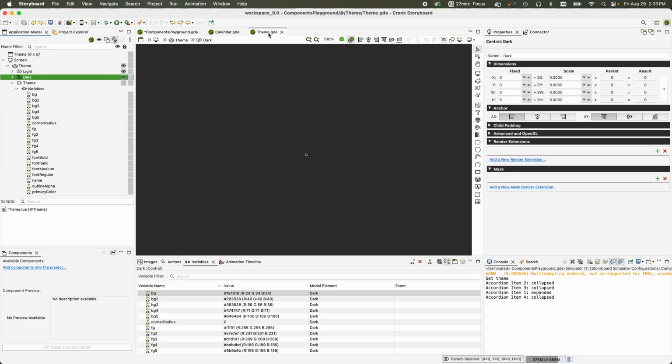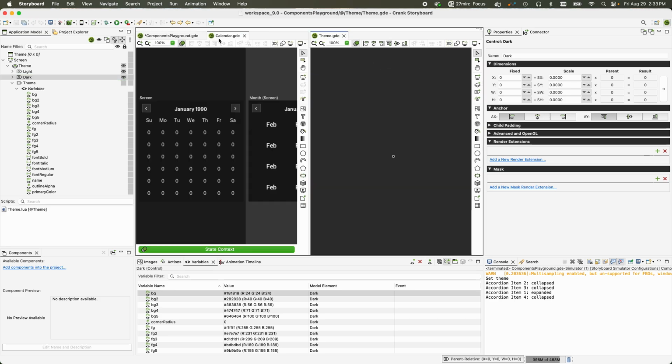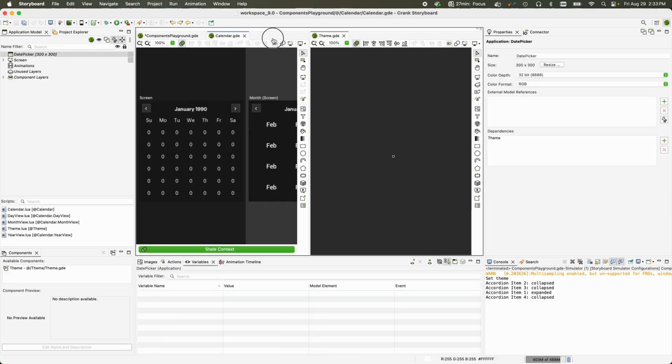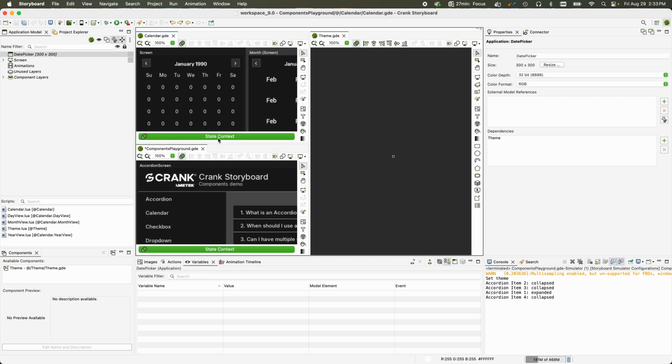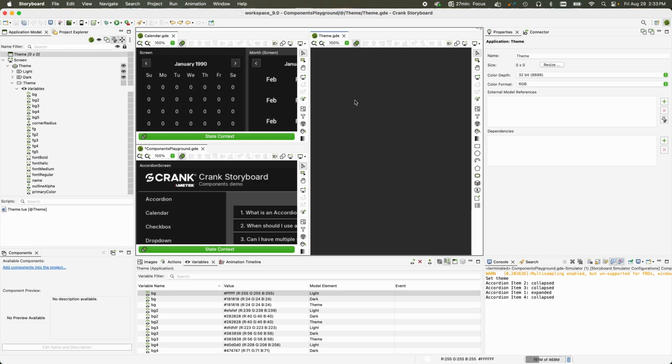But using this theme component, we can demonstrate another great improvement to components, and that is how they're edited. So when you edit a component, that edit is immediately pushed to any of its dependencies all along the chain, so to other components that depend on it, and then subsequently to your main application. They will all inherit this edit immediately.